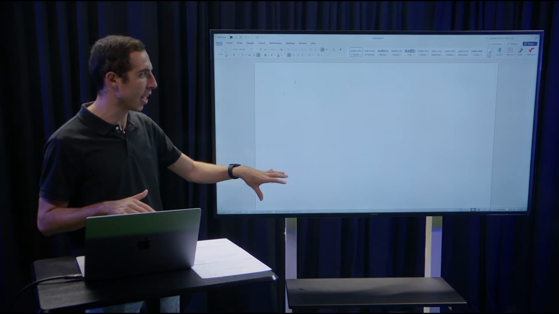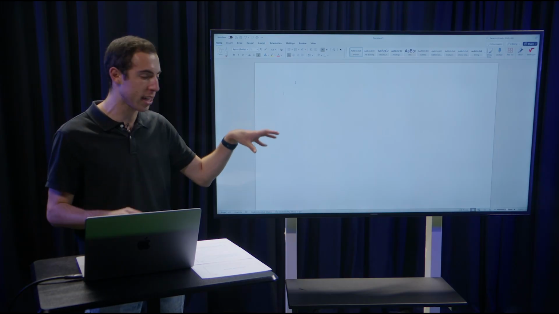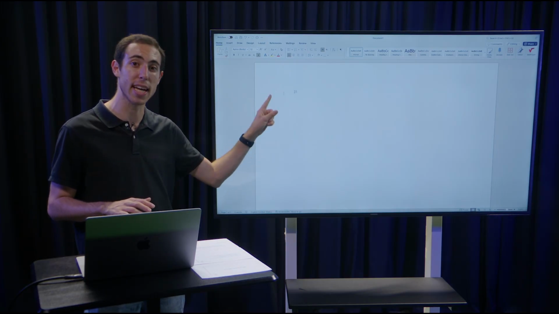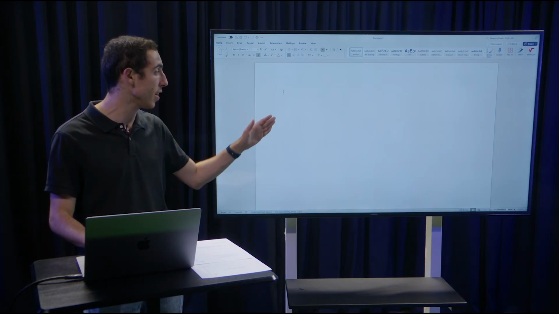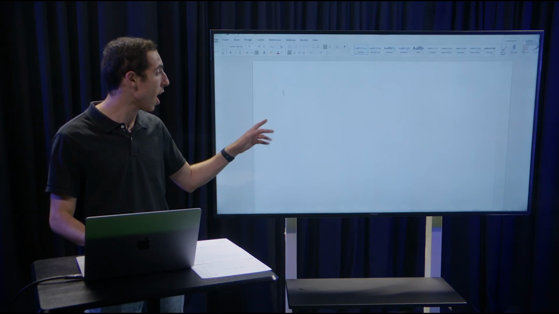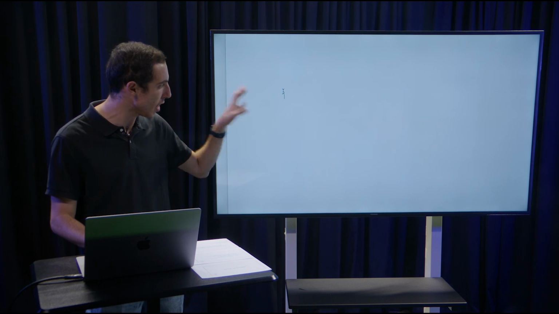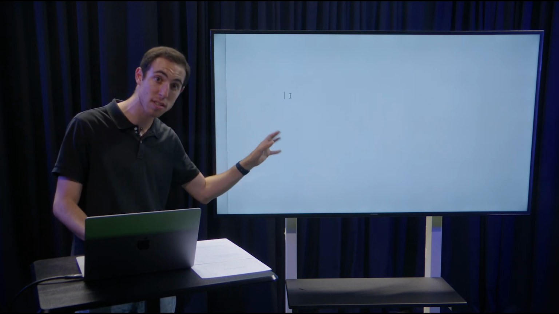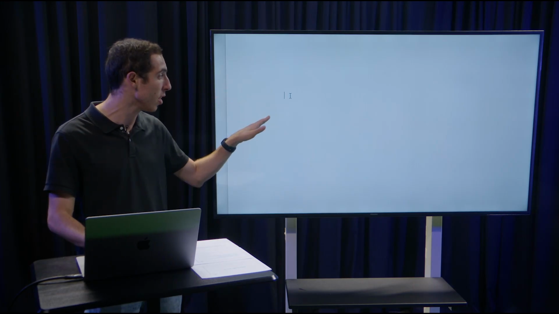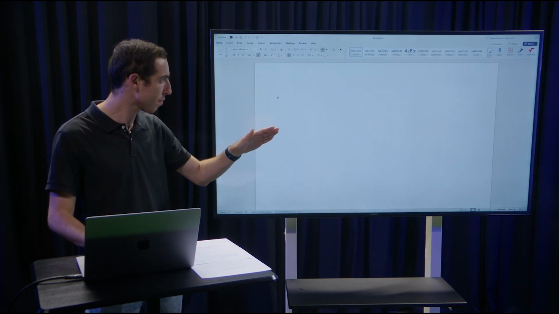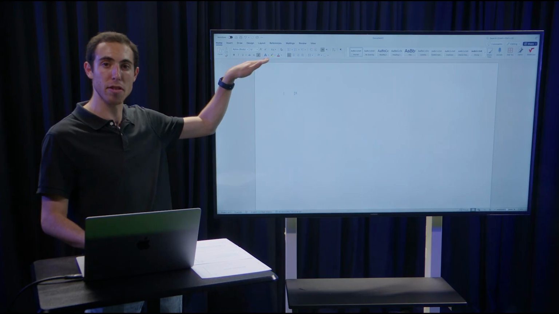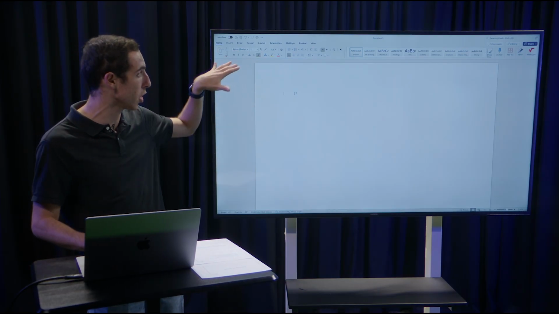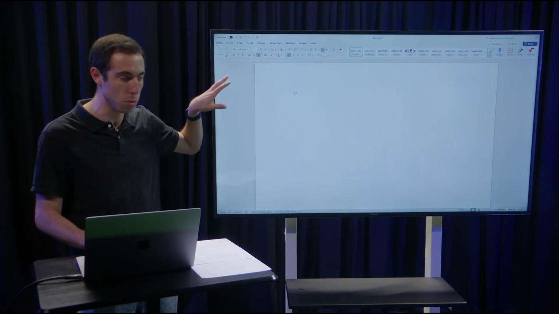And you'll notice a few things. You'll notice that it looks like we're literally looking at a sheet of paper. You'll notice that we have a cursor, which is that blinking line found over here on the top left of the page. And you'll notice that you're in the right place because you see that cursor blinking, which indicates that it's being used, and that if you begin to type on your keyboard, the words will begin to appear. Now, all the way at the top of the screen, you'll see that menu bar, that toolbar that we were discussing earlier, and hopefully you are familiar with some of the things that you see here.